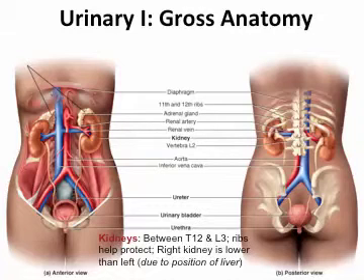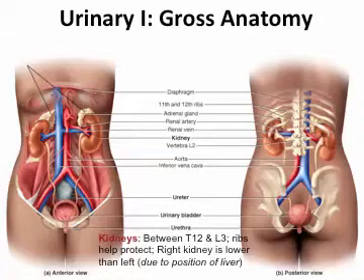This is gross anatomy. If you look at the left side of the screen, you can see our heroes, the kidneys. And then, of course, the red structures going into the kidneys. That's the renal artery, and the blue structure coming out is the renal vein. The adrenal gland sits on top of the kidney. From the right and left kidney, you see two ureters coming out that will carry the urine to the urinary bladder, and then from the urinary bladder, the urine will be excreted out of the urethra.